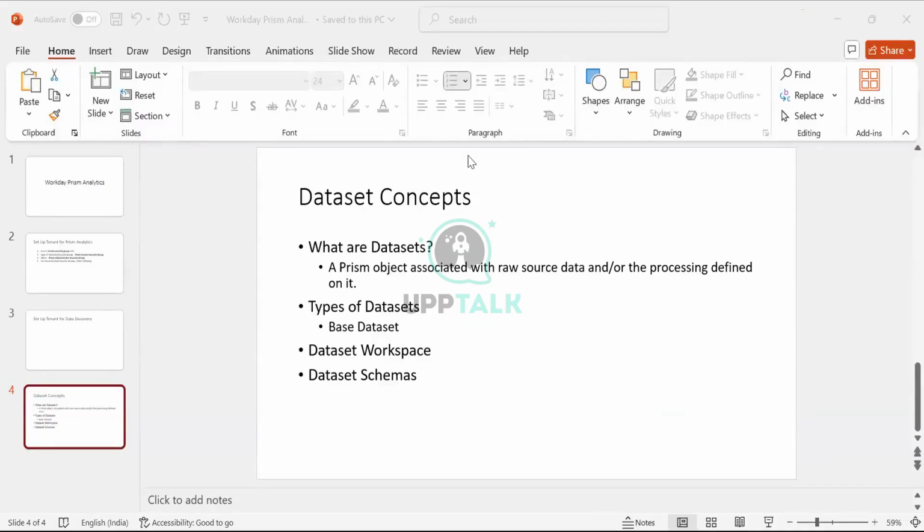Likewise for derived datasets, which we create when we are using derived datasets or the base dataset. It is very clear that for a base dataset, the input file will be the raw file. By that only are we able to create a base dataset, but on the other hand, a derived dataset can be created from any raw file, and also from any derived dataset.